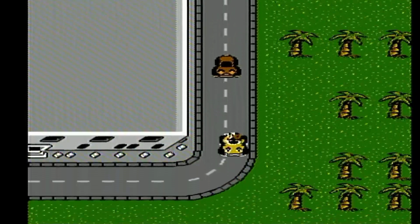Now, Roger Rabbit is there, but he's kind of just like a sidekick. There is a Game Boy game that is Who Framed Roger Rabbit, and you do play as Roger Rabbit. That's one that I definitely want to pick up and try, because I do like Roger Rabbit, the character. But this one is just exploring. I feel like I'm adventuring around, just playing kind of at my own pace.